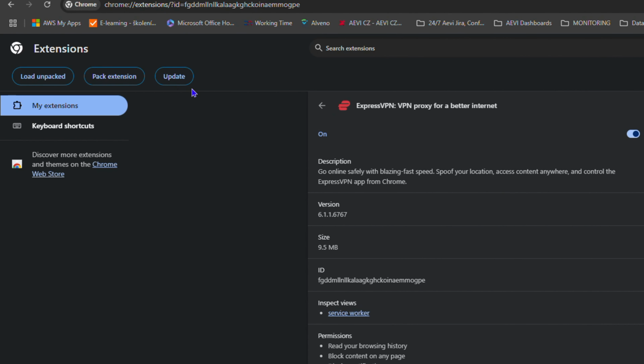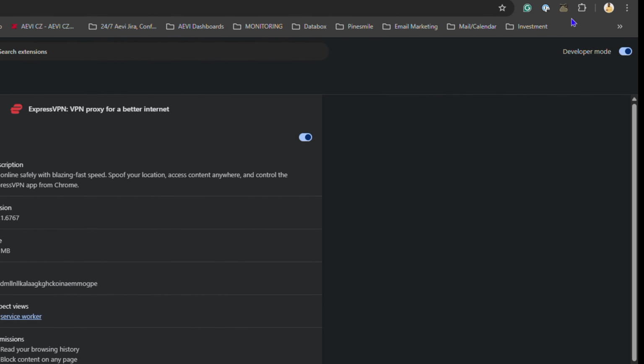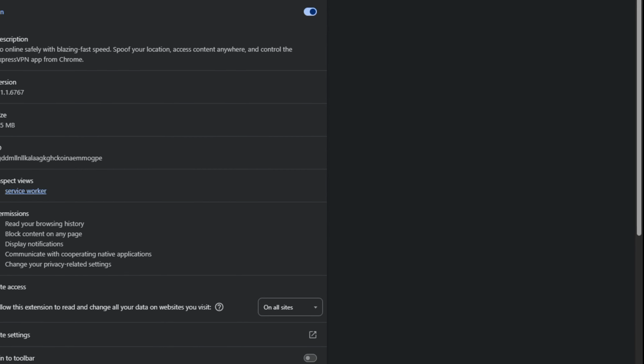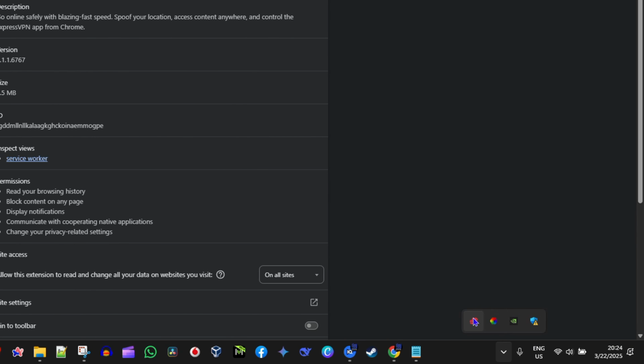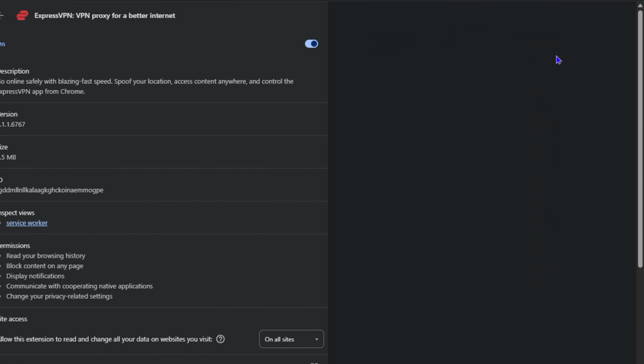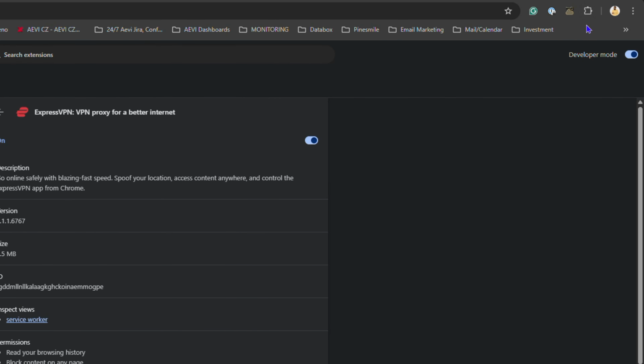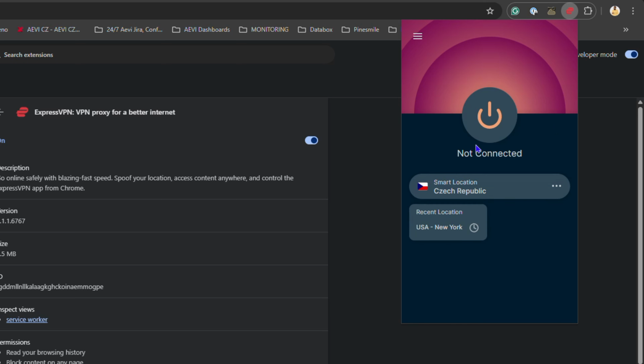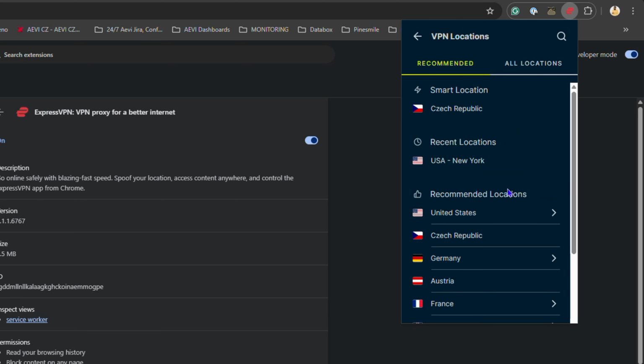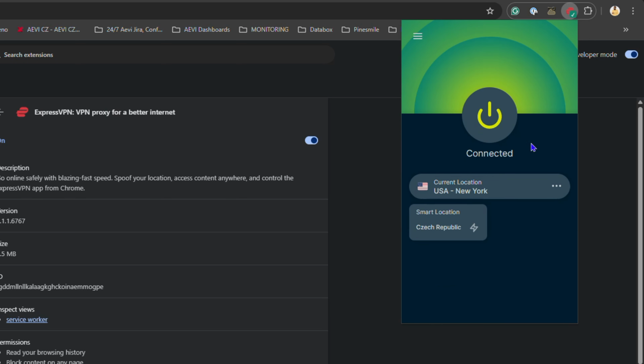So you can easily at any point in time use this, guys. If you want to use ExpressVPN, you can easily go ahead and connect to it either from your computer if you have it downloaded on your Windows PC like I have here in my computer, or you can just click the extension icon on the upper right hand side of your browser, and just simply click on extension VPN and you'll have it like that. So let's say I would like to connect to, for example, United States. I can select that, and you can see I'm now connected to the United States, and it's connected.